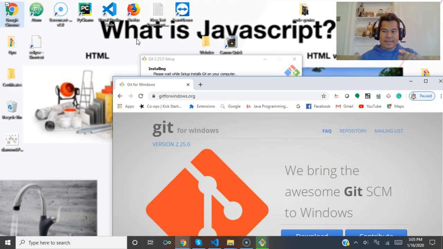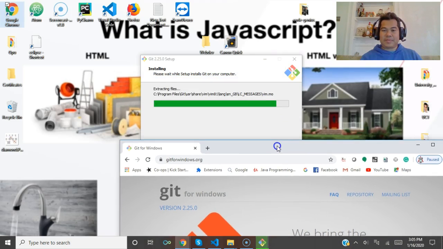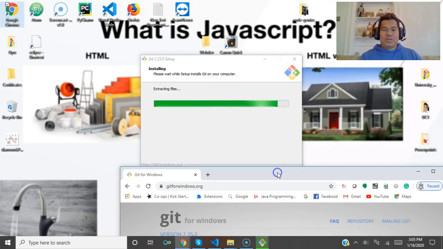Since we checked the desktop option to be visible on our desktop, it will be visible somewhere where we can just double click and open Git. So we have to wait until it is completely installed on our computer. It might take a couple of seconds more. Please wait while setup installs Git on your computer.